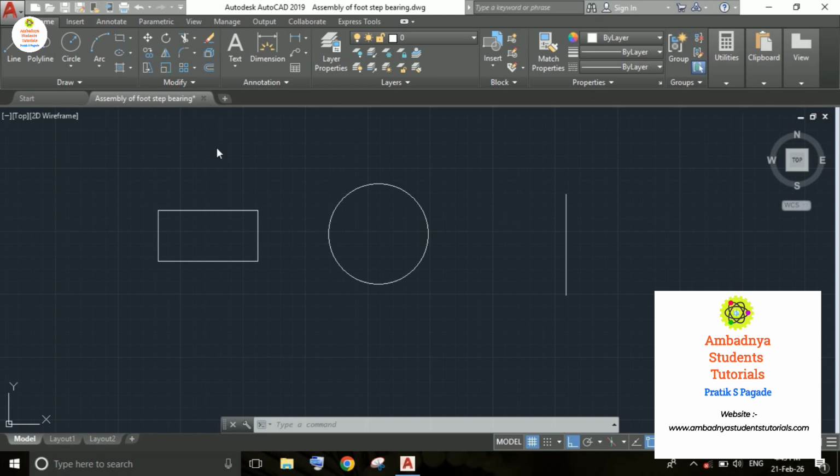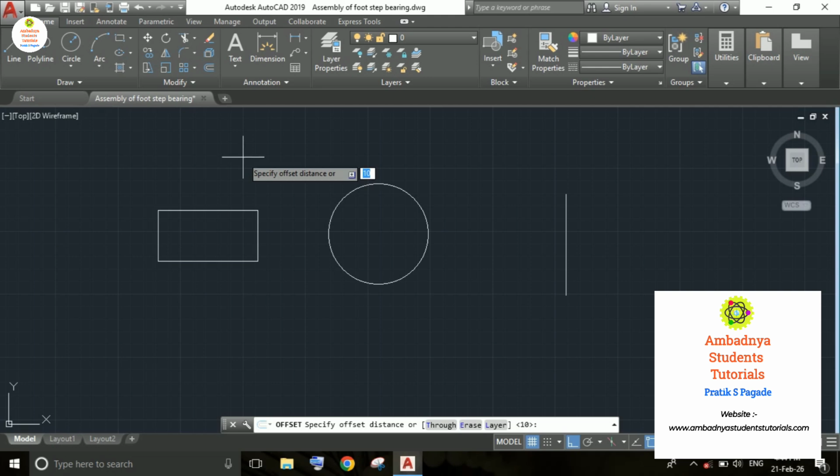Here, to use the offset command, you can use this menu bar. From the Home tab, you can select Offset from this bar. As you can see here, this is the offset icon. When we click on this, the offset command will be initiated. As you can see, I have clicked on Offset and the offset command has been initiated.